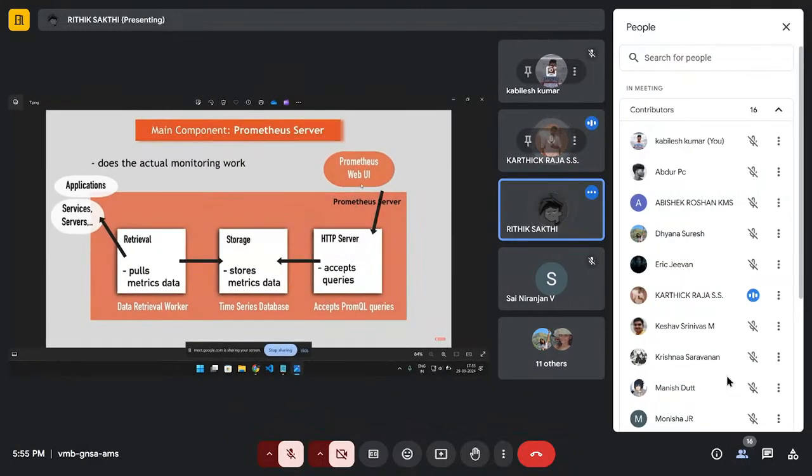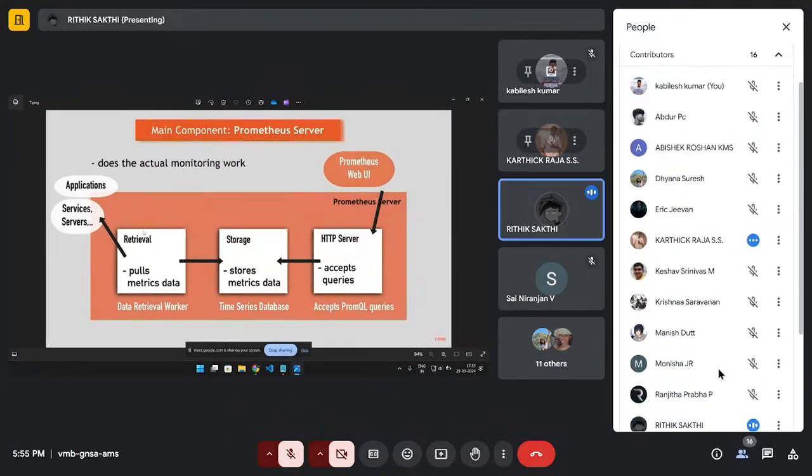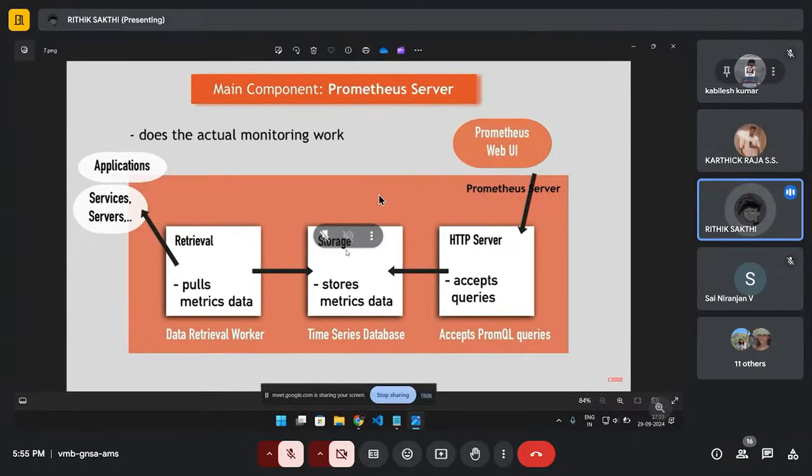Yeah, actually, my application's metrics are stored in a database in the Prometheus server. Through the internet, through the user interface, I'm requesting some queries like show me the CPU utilization. Then this HTTP server will go to my database, fetch the data, and show it to me.